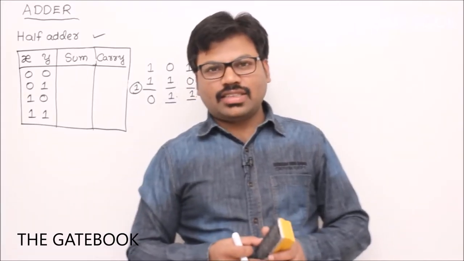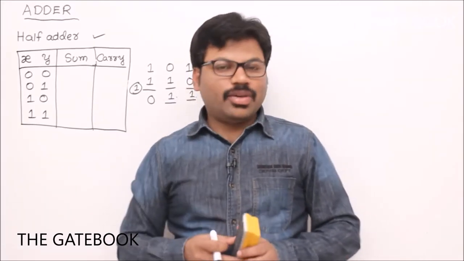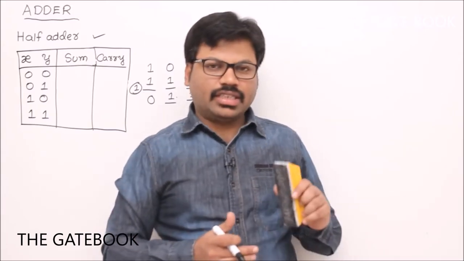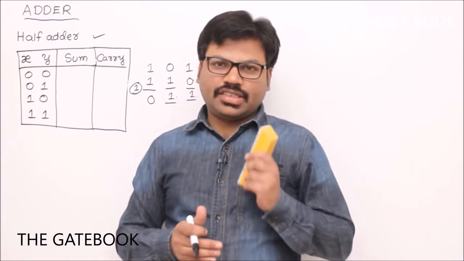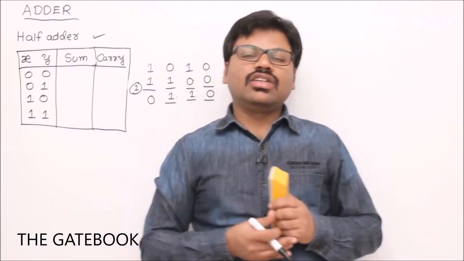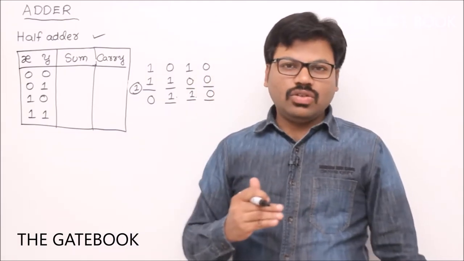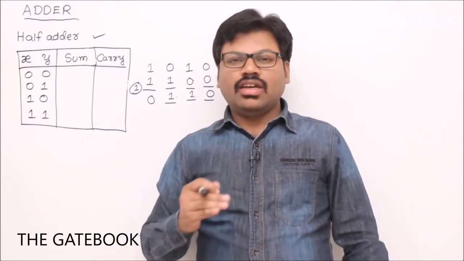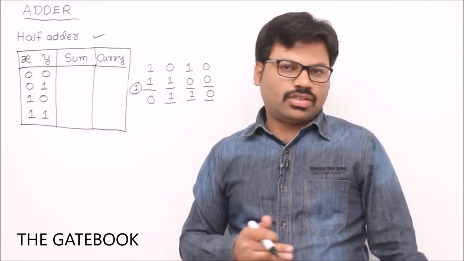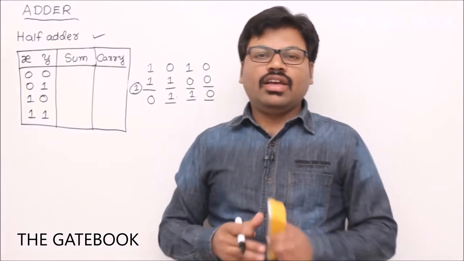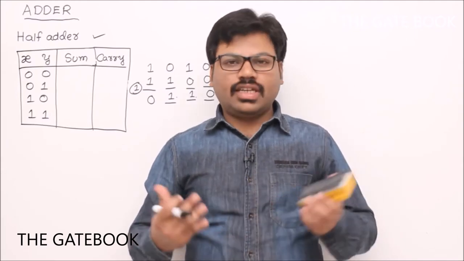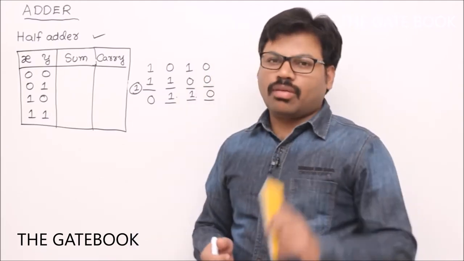So finally you have realized that to represent signed numbers you require some representation. The best representation is 2's complement representation, and in 2's complement representation, addition and subtraction is almost like addition, right? Especially that addition is also like unsigned number addition, correct? If you know how to do unsigned number addition, in the same way we can do it for 2's complement also, not a big deal. So finally we see how to do unsigned number addition. For that we are going to design a circuit that will work for 2's complement also.